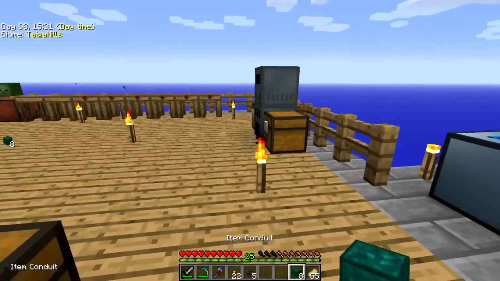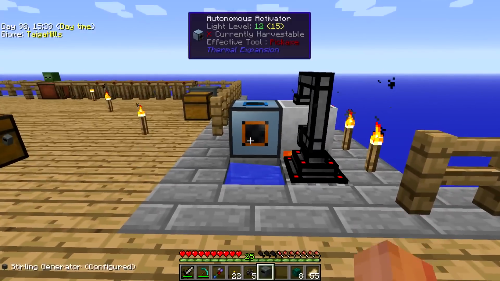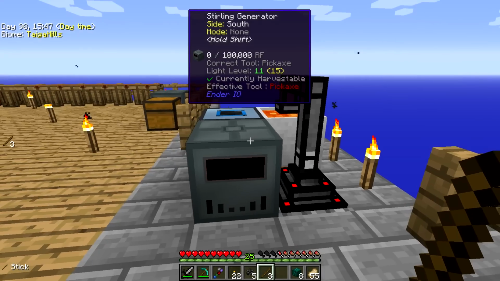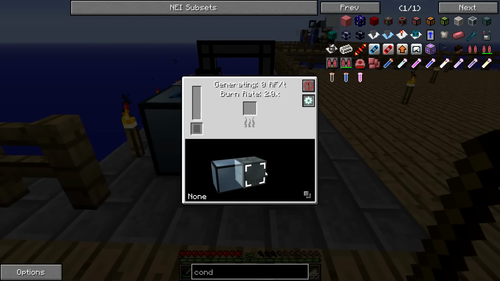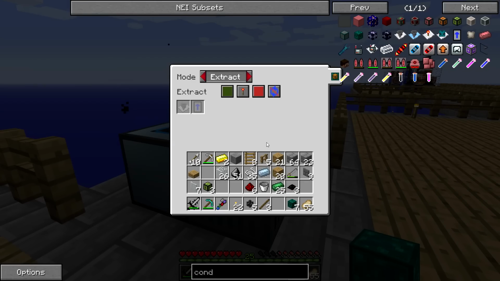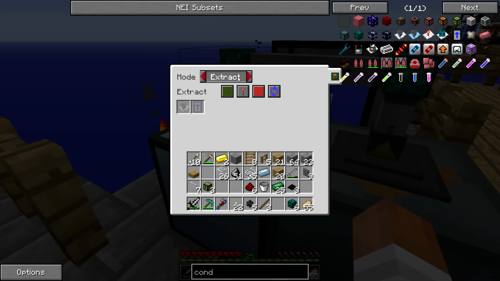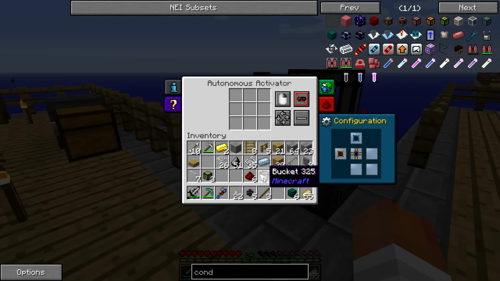Sweet. Right. Okay. We'll grab our Stirling engine. Thank you. And we're going to put you here. We'll stick this so it doesn't join. Awesome. And we're going to configure the back of this to pull, the top of it to push. And then we're going to put you on there, and set you to extract, awesome. And you on there, and set you to insert, awesome. And then we'll put a bucket in here.